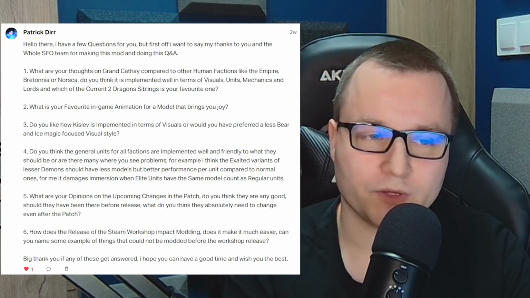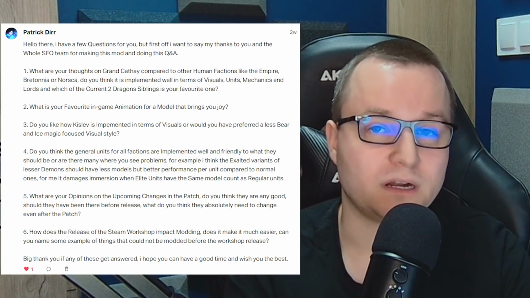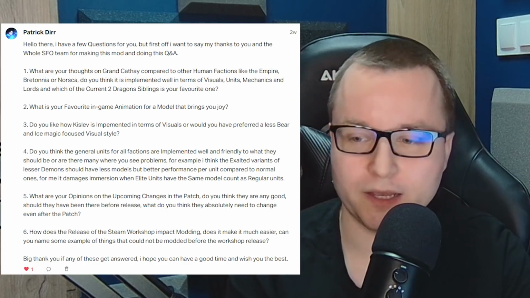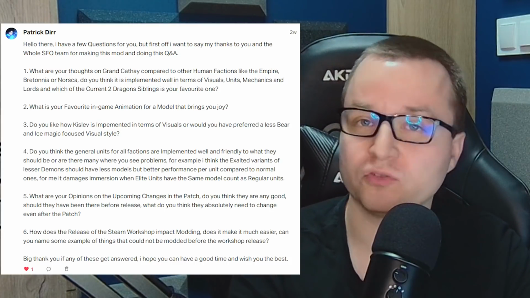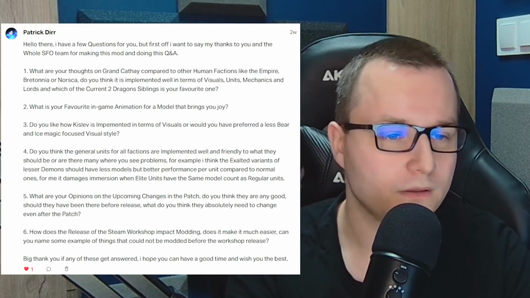Question number 2. What is your favorite in-game animation for the model that brings you joy? I really love Scarbrand. Scarbrand is looking fantastic in terms of animation. He's like a monster and a demon. Like perfection. Scarbrand is just fantastic. There are tons of other great animations, but with Scarbrand you can feel the power and the rage in all of his movement.